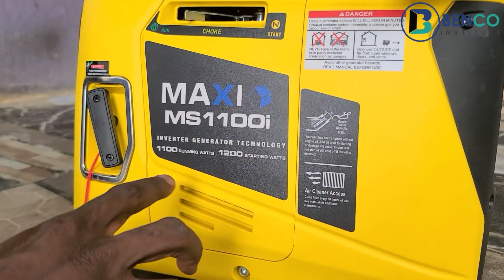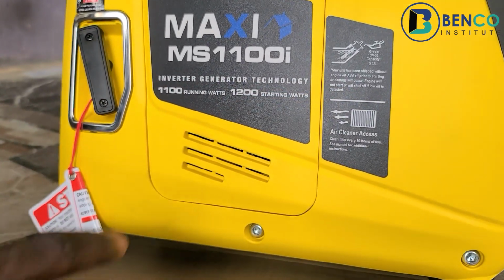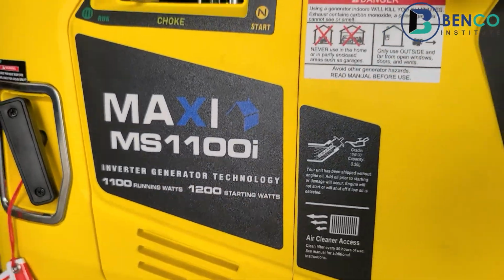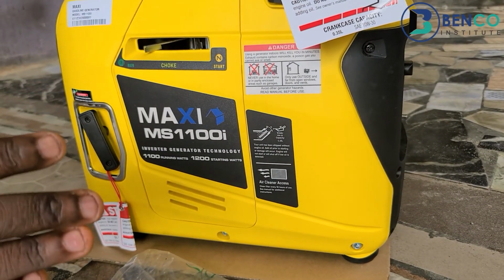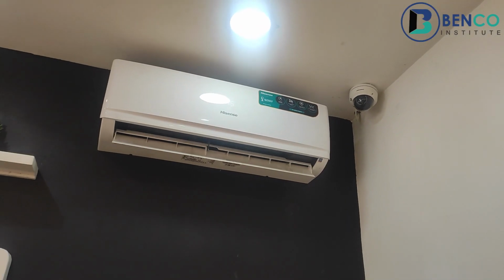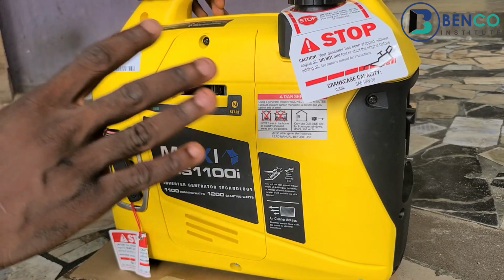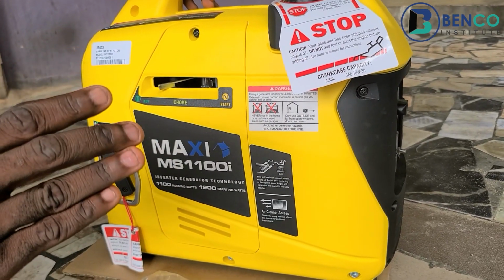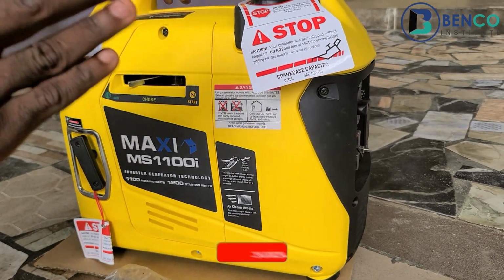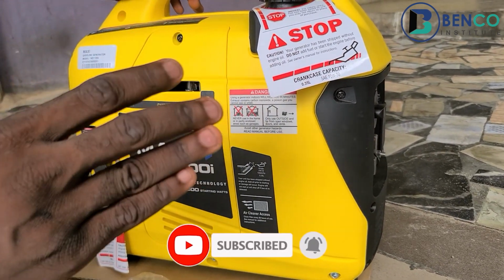In terms of load, this generator fulfills exactly what is written on it: 1100 running watts and 1200 starting watts. So far, we've done tests on these generators. We've used the generator to carry a 1 horsepower inverter AC, and we've also used it to carry an inverter refrigerator. Not just that, we've also used it to carry a 100 watt standing fan, as well as numerous lighting points. So this particular generator is the best generator you need for your household.